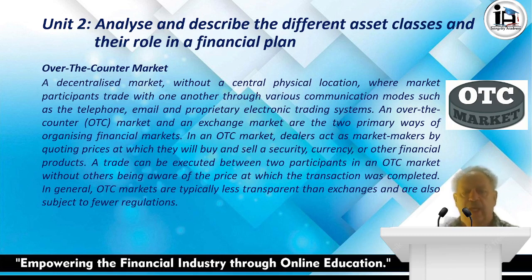Then you get the over-the-counter market, or the OTC market, a decentralized market without a central physical location, where market participants trade with one another through various communication modes such as the telephone, email, and proprietary electronic trading systems. An over-the-counter or OTC market and an exchange market are the two primary ways of organizing financial markets. In an OTC market, dealers act as market makers by quoting prices at which they will buy and sell securities, currencies, or other financial products.